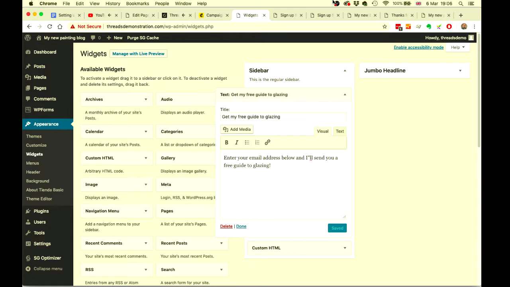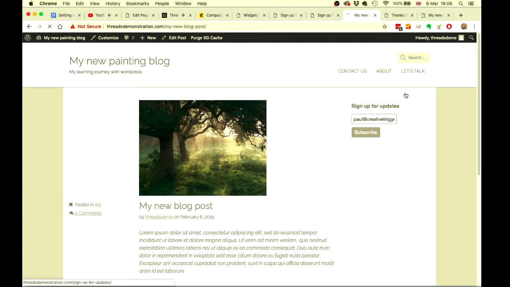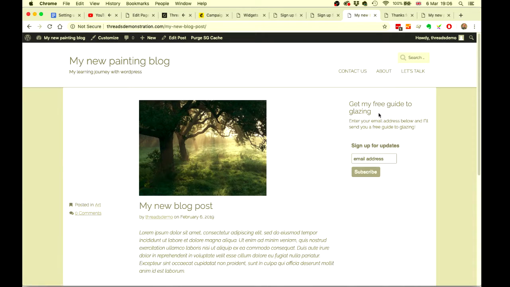Okay. And then what we have now, it pops up here. And it all looks like it's part of the same thing because it's just there in the sidebar. And you can edit this however you like. You can put a little image in as well, which is really handy. If this was going to be a glazing guide, I would have a little image with a brush on it of someone putting a glaze on or something like that. Whatever it happens to be, images are really catchy.